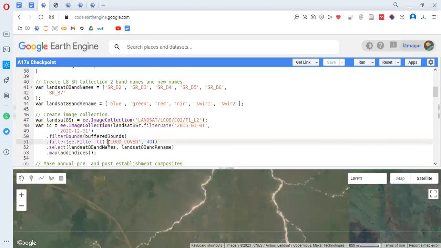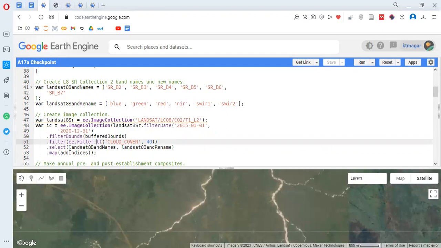So we do this cloud cover. We want to have the cloud cover as less than 40%. So this .lt means less than. There are different operators in Earth Engine, and this .lt is one of them.